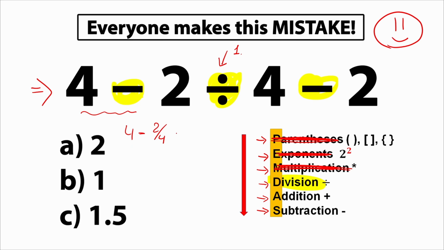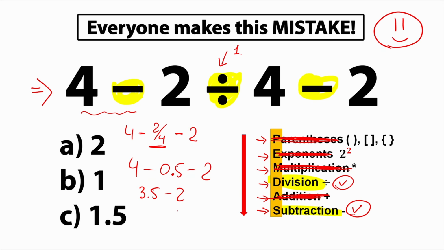And minus 2. Right now we can easily simplify this fraction. So we have 4 minus 2 over 4, equal to 1/2, or equal to 0.5 if you're talking about a decimal value, and minus 2. So we complete this division part. Okay, the next step is addition. We don't have addition. And in conclusion we have subtraction. So right now let's do it. 4 minus 0.5 equal to 3.5, minus 2. So the correct answer to our question is 1.5, and we have it.